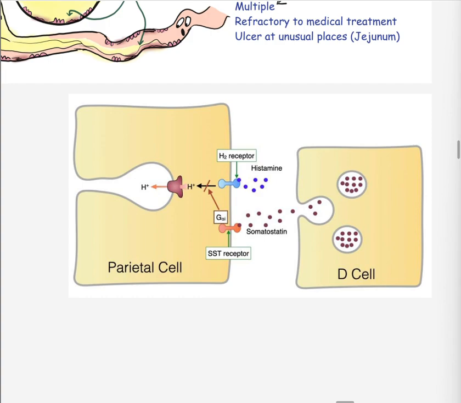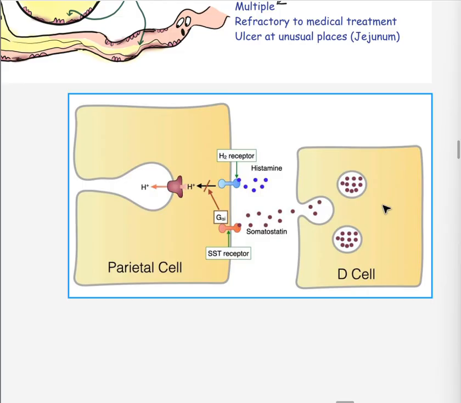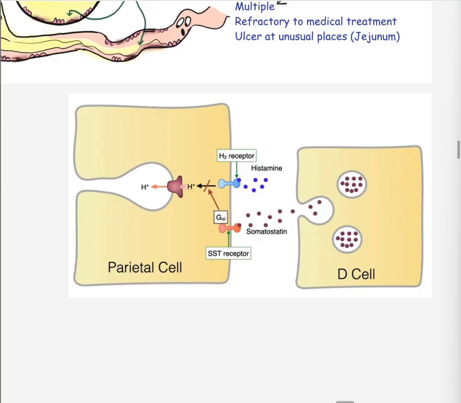Somatostatin is released from D cells located in pancreatic islets, GI mucosa, stomach, and intestine. It locally acts as a paracrine hormone in the GI tract and also endocrinely from the pancreas. The core concept is that somatostatin mainly slows down digestion. It's a statin, so you can remember it stops many things. The major actions include that it decreases gastric acid secretion, it inhibits gastrin release, and directly suppresses parietal cells.